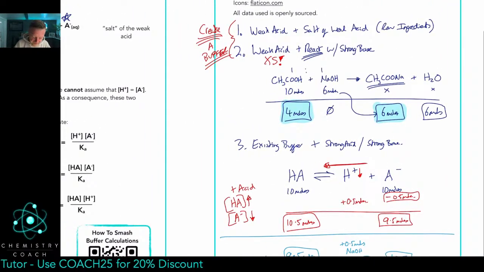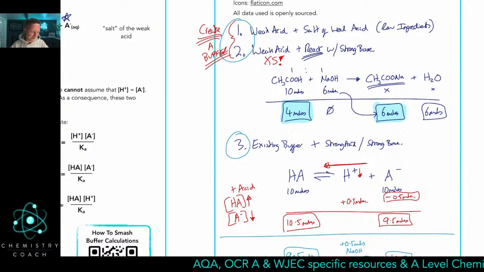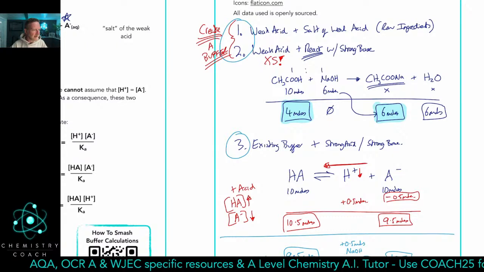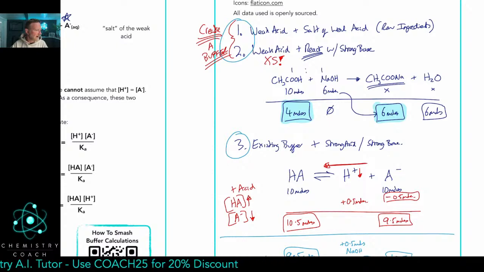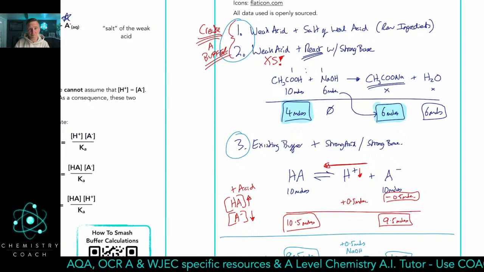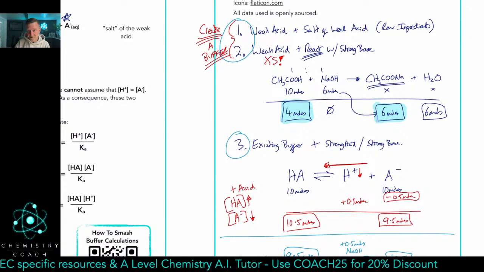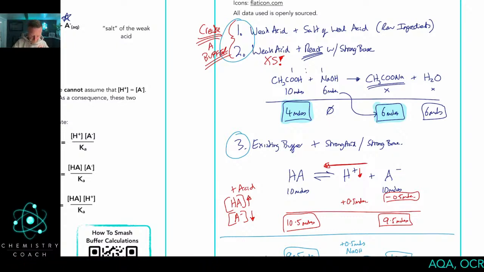So here are our three types of buffer calculation. They're the only three types you're going to come across. Now, what I've done is I have put together, let's call it almost every single buffer calculation from the major exam boards. So that there, my friends, is a document that has every single buffer calculation question in and all the answers as well. Because it doesn't matter what exam board you are, a buffer calc is a buffer calc. All right, so let's have a look at it.